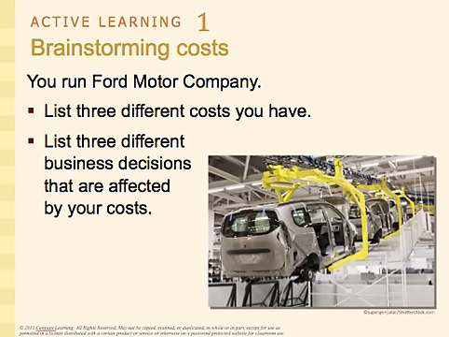Now, some examples of costs for Ford Motor Company would be wages and benefits, cost of intermediate inputs like engine parts and tires and different parts for a car, rent, advertising, though advertising is not technically a production cost. Some examples of decisions affected by your costs: how many workers do you hire? What size of factory do you build? What price do you charge for your end product? And how many of each type of vehicle do you produce? They produce a lot of different vehicles. How do you decide which ones you want to produce?